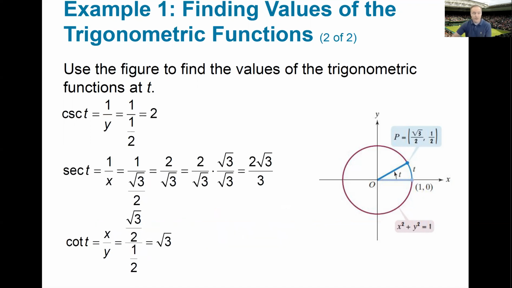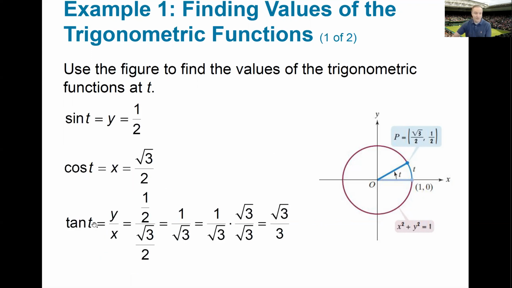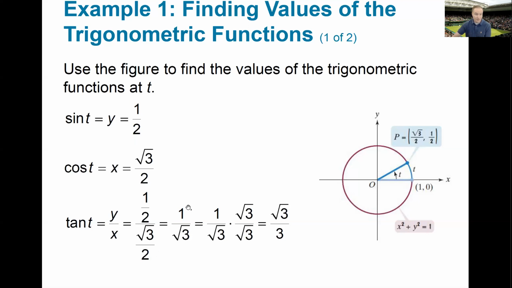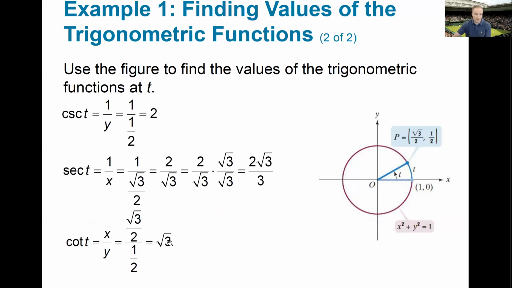Now, for the cosecant, we can say, well, we already know that's just the reciprocal of the sine. If the sine is 1/2, then the cosecant is 2. The secant is nothing more than the reciprocal of the cosine, so I know the secant's going to be 2 over the root of 3. Please notice that's what I did here, 2 over the root of 3, and then I'd have to rationalize by multiplying by the root of 3 over the root of 3 to get 2 root 3 over 3. And then for the cotangent, it's just the reciprocal of the tangent. I knew that the tangent was 1 over the root of 3, so the cotangent has to be the root of 3 over 1, which is what I get, the root of 3 there.